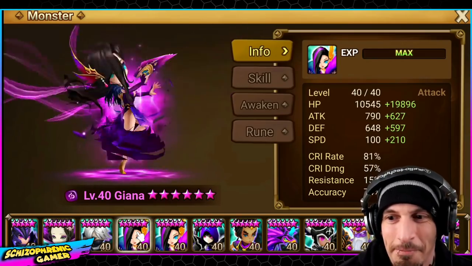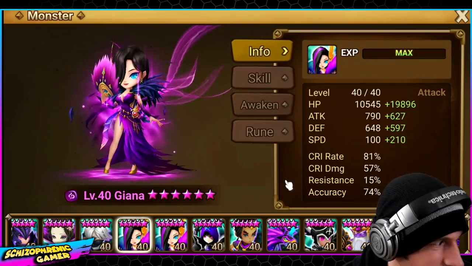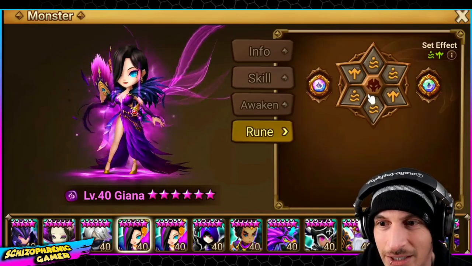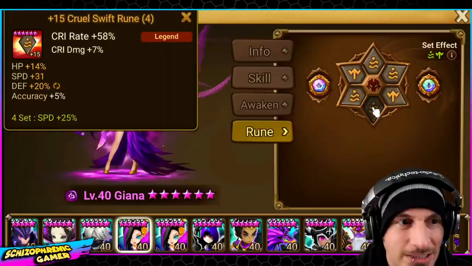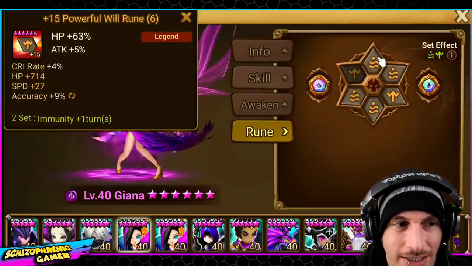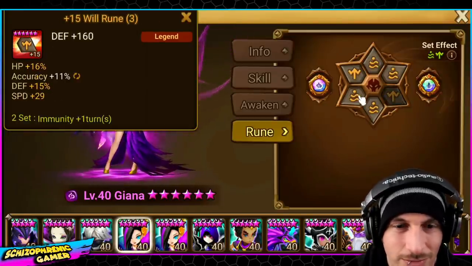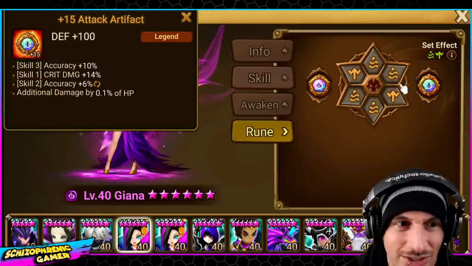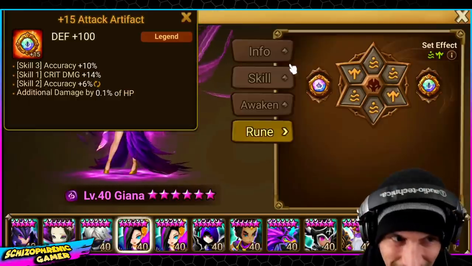310 speed Gianna, right? And we do still have music, okay. I'm getting late, I'm getting crazy, guys. So Swift Will, Speed, Crit Rate, and HP. There we go. Look at those runes, look at those stats. So fat, so juicy. Thick Gianna.